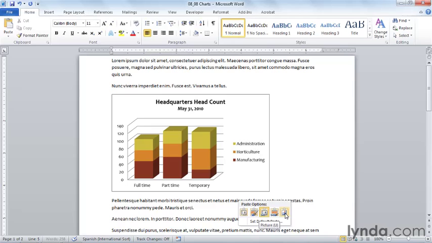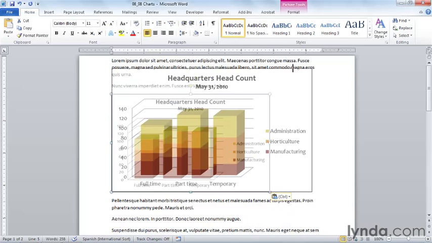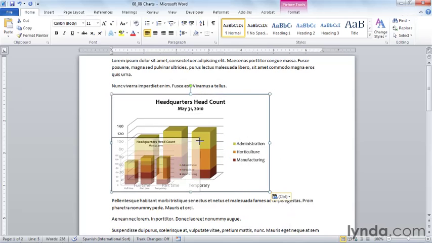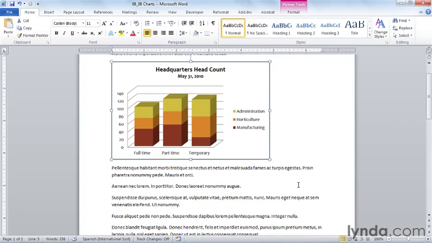The benefit of choosing picture, by the way, there is one huge benefit, is that when I choose picture, I get an image that I can size and that will look good at any size. So if I care the most about how crisp my images look here in this document, and I'm satisfied with the quality of the information from the Excel workbook, choosing picture is a very good choice for me.